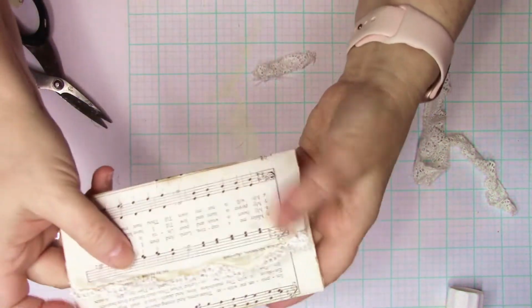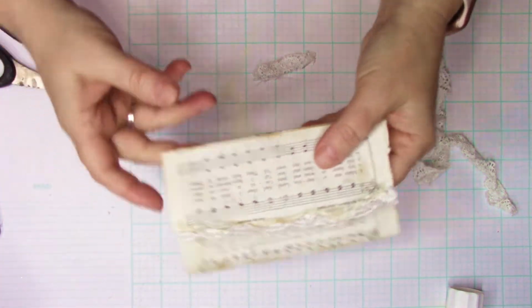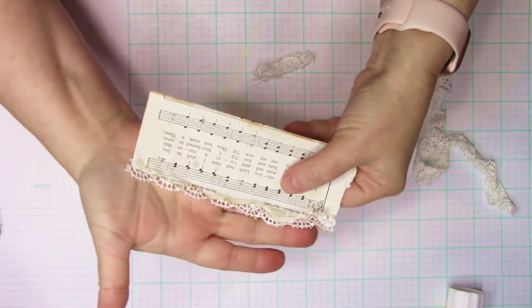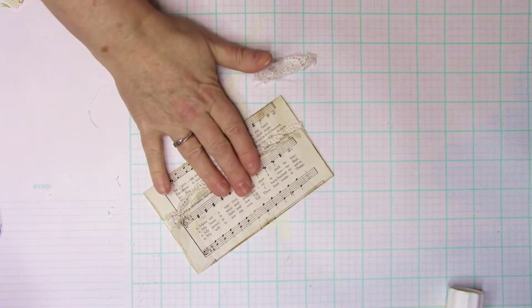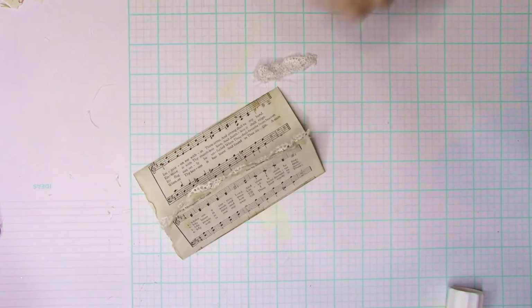Give that a second to stick. You see how that adds right there. It just adds a pretty little touch. I think I want a rosette now to put right here.